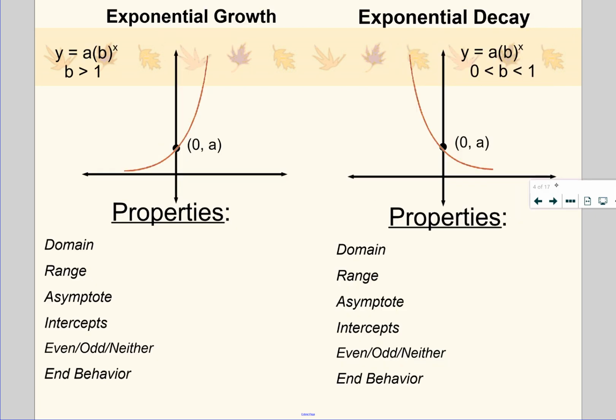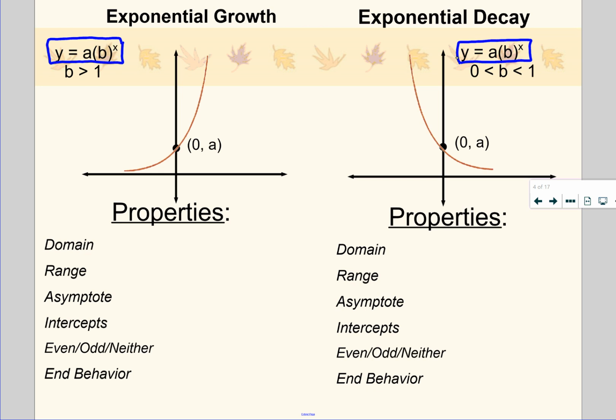Okay, so just listing some properties. A lot of these you saw with our parent functions before. We're going to edit our equation a little bit. This one's going to be a little more useful for us, so we're going to put a constant out front, and we're going to call that our a now, times b to the x. If you did equations back in Algebra 1 and Algebra 2 with exponential functions, this is more than likely the basic function that you used.